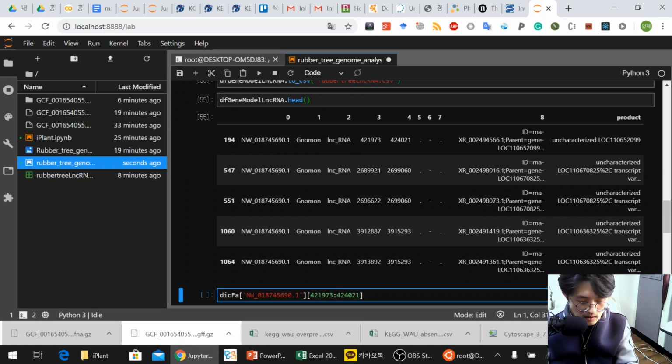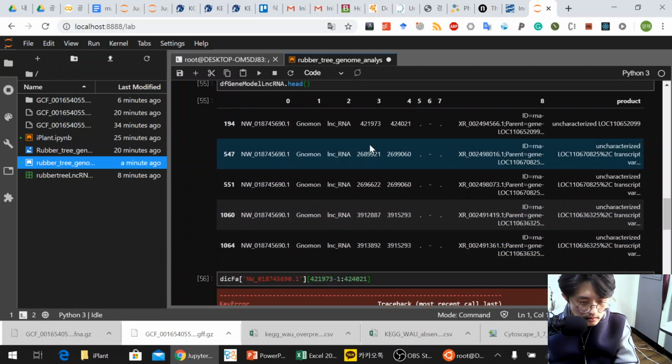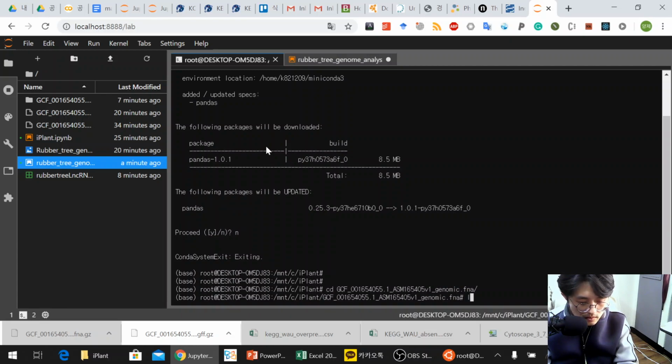But you have to be careful with this. You have to always subtract one, because these values start from 1, but in Python it starts from 0. I have to check it. I know what's happening here. See up here.